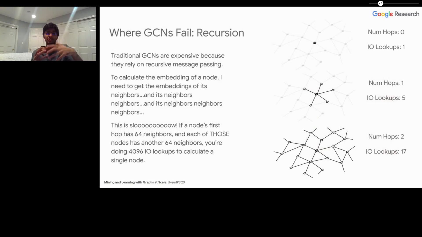The first problem has to do with recursive message passing. The traditional GCN relies on recursive message passing from a node to its neighborhood. If I want to calculate the embedding for that seed node, I need to calculate the embeddings for its neighbors and its neighbors' neighbors' neighbors' neighbors' neighbors. When your adjacency matrix is small enough to be stored in memory, that's fine because you can operate on the entire thing at one go just by doing an efficient matrix multiplication. But if your graph is too large to store in memory and you have to store it on disk, then suddenly all of those gathering operations end up being IO lookups. And that becomes really expensive because in the real world, a node might have 64 neighbors and each one of those nodes might have 64 neighbors. Suddenly you're doing a lot of IO lookups just to calculate a single node embedding. That's just not scalable for real world data at all.